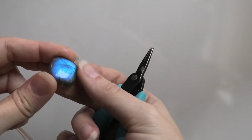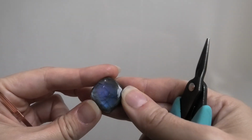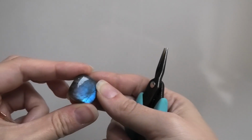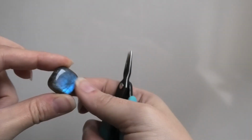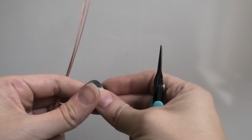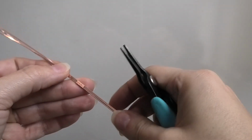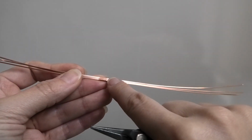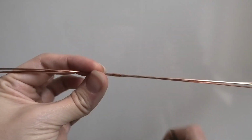Alright, so if I grab my stone here, just trying to figure out the best way to position it. So I think it's going to be like this because the window's here. So if I'm holding it straight and the light source is coming at it for the best flash, I think I need to hold it like this. Alright, so now that that's been established, I'm going to note where the little wire ends are because that's going to be our inside.